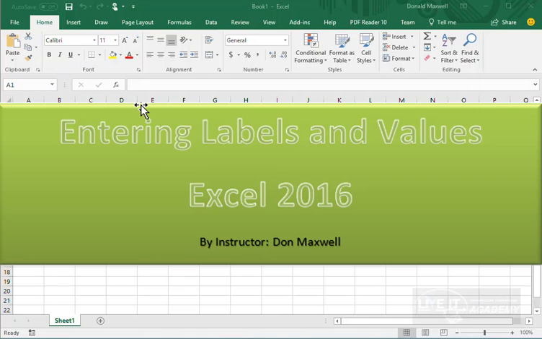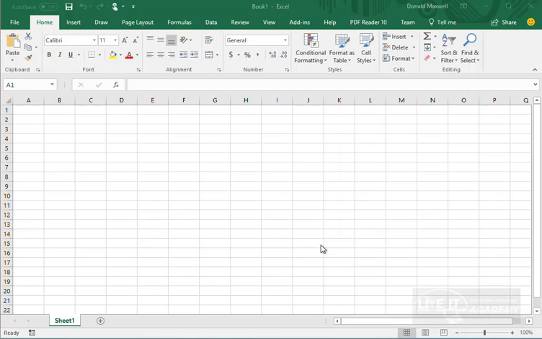All right. So the first thing you want to do when entering text or values is to select a cell. So let's go ahead and select the A1 cell. And note that when you do select the A1 cell, it has a dark rim around that cell. That is said to be the cell pointer. In addition to that, when you select the cell, we are in the ready mode. See at the bottom here, in the ready mode.